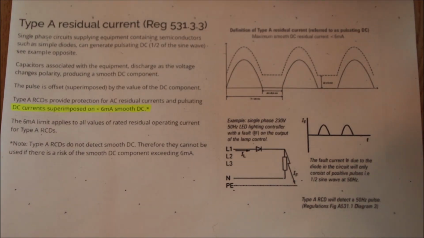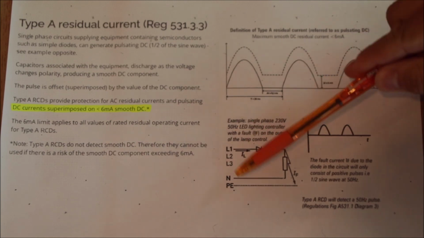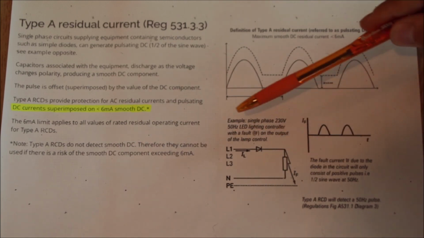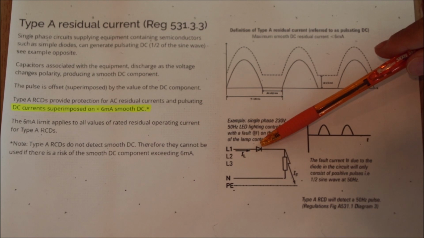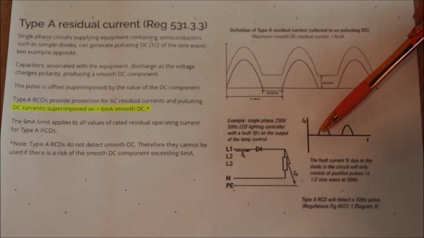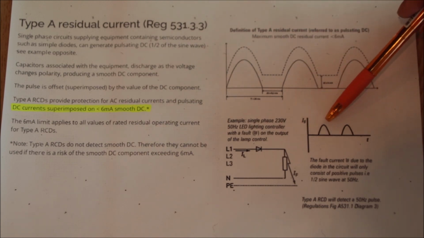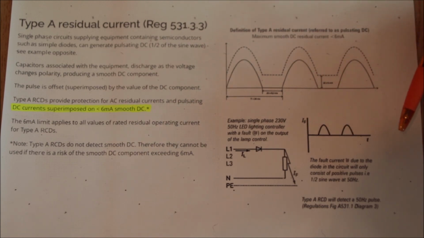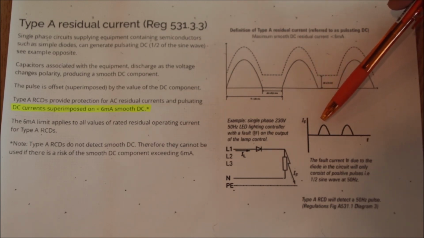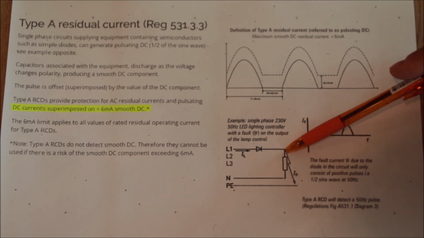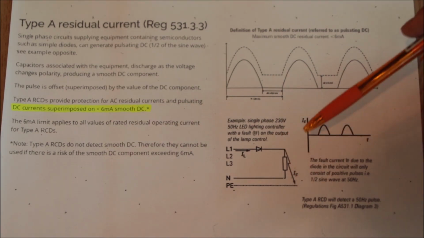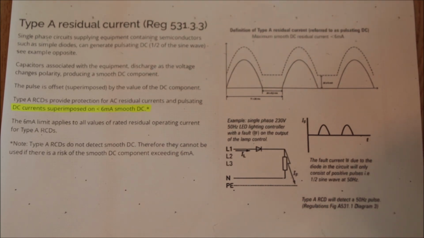Type A, as I said, here we can see the schematics. Somewhere in the circuit there will be diodes which are cutting away parts of our sine wave, and we now only have half of the sine wave in this case. When the leakage occurs here after the diode, this can also be recognized by the RCD without any problem.